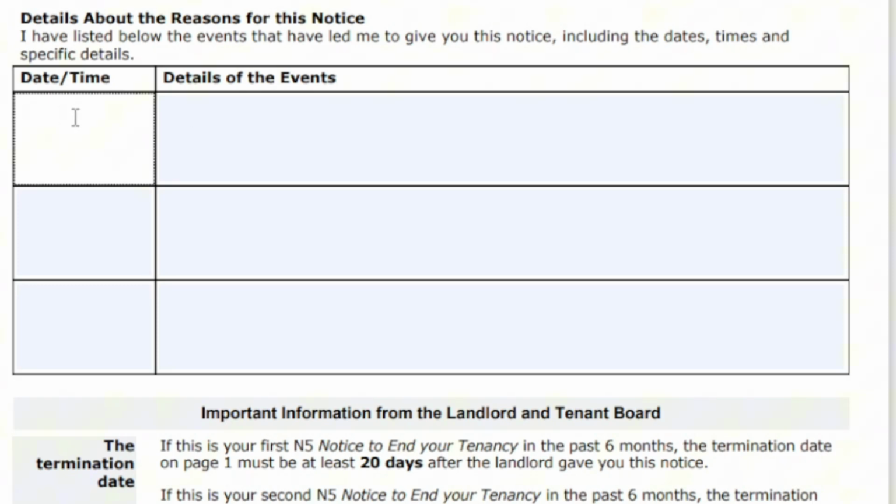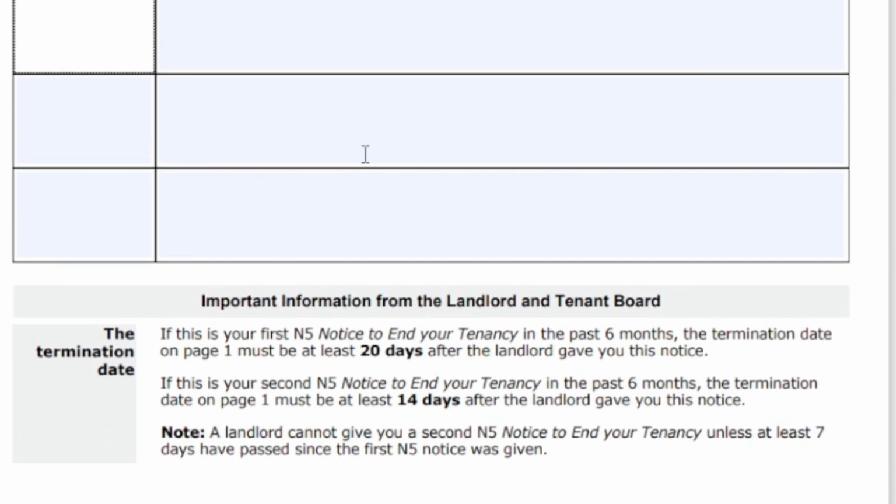With the date and time, again, be extremely precise. If you can, down to the minute. If you can't, give a range of time, within, like, for example, 10 a.m. to 10:10 or whatever the range of time might be, and make sure you're very accurate with the date. Inaccuracies here will have it be thrown out.